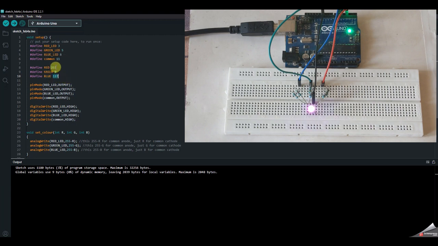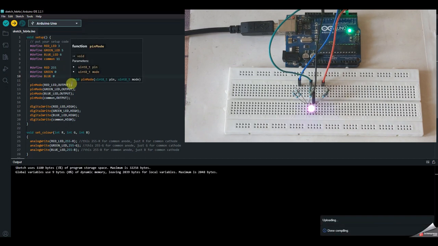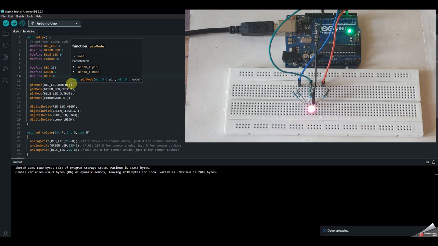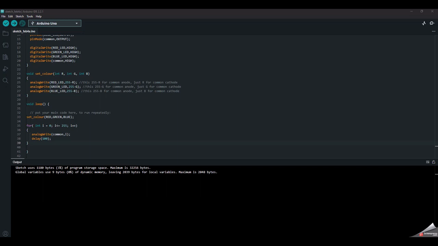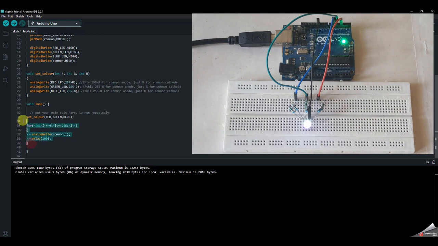But anyway, the red is doing fine. So that's the reason that if we want to fade this LED, we can only achieve it for very few colors, maybe 6 colors, and at least 2 of them must be 255, and even one color can be 255. Let's say we'll try only for the red. As we can see, red is varying in intensity. Okay, so this is brightness from minimum to maximum.